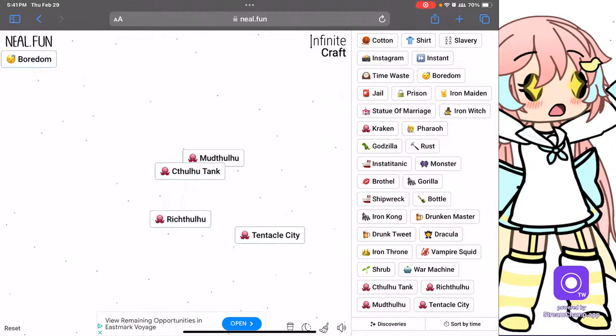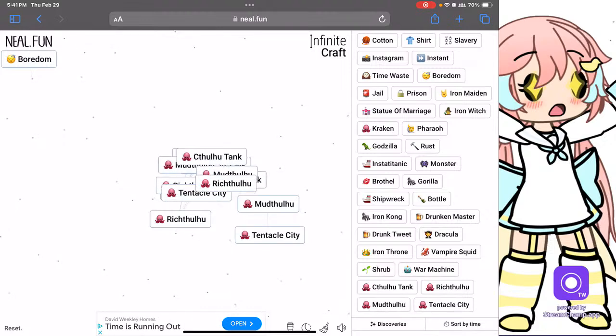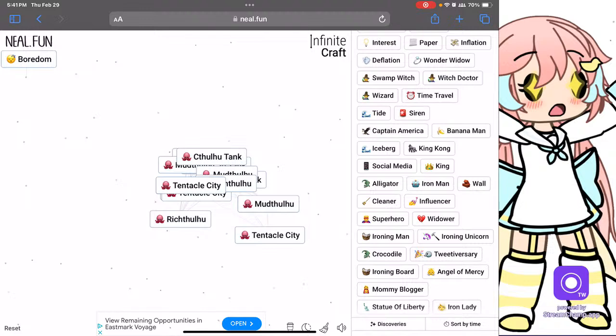I think I need to use Rich Cthulhu, Mud Cthulhu, and Cthulhu Tank, because these are the weirdest ones that I don't think many people have gotten. You know? And if I want to get a new thing, I gotta use things that people have probably not gotten.